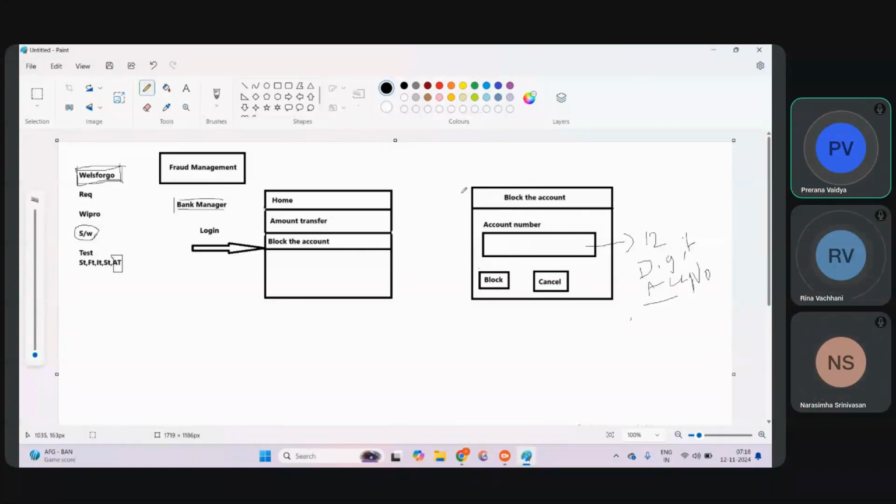Click amount transfer, the page should display, test that. Functional testing, do; block account, do the testing. Got it? There will be many modules. You have done integration testing as well. Yes, sir. As I guided you, while doing integration testing: bank transfer, amount transfer, next amount balance, and all that, you guys already know. Yes, sir.